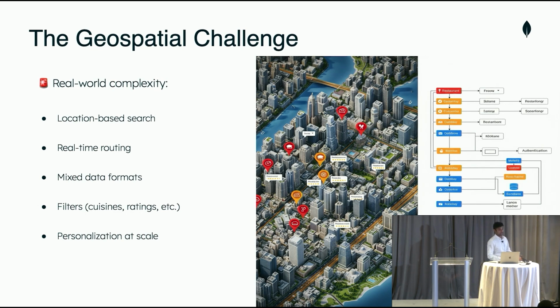Last but not the least, personalization at scale. This application is supposed to go nationwide and possibly, if it hits as a success, globally as well. And so each user needs to be able to have a set of recommendations that are custom to their preferences and their interactions with the application.